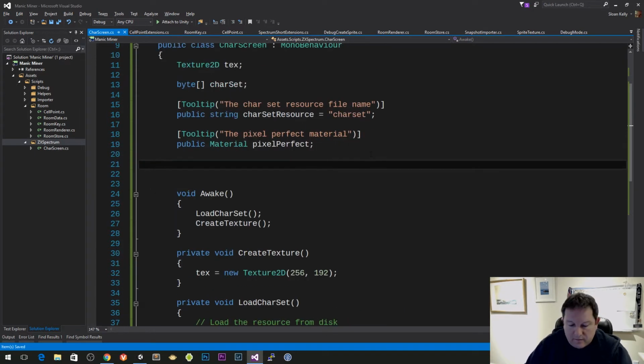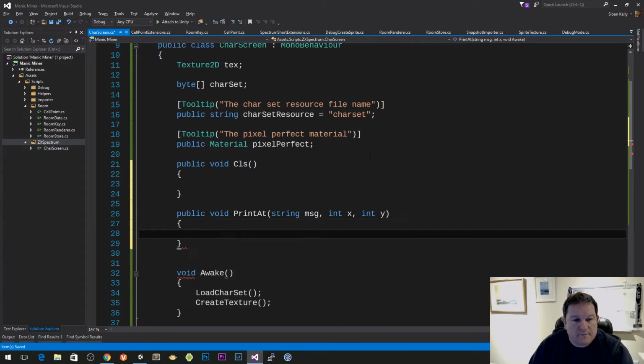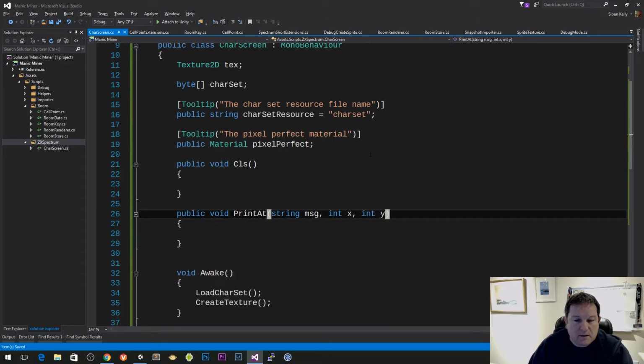So I want to have public void CLS, and public void print at, and the print at is going to take the message, and an X and a Y coordinate. X is going to be less than or equal to 31, and Y is going to be less than or equal to 23, and they've got to be greater than 0, so we can figure that out there.